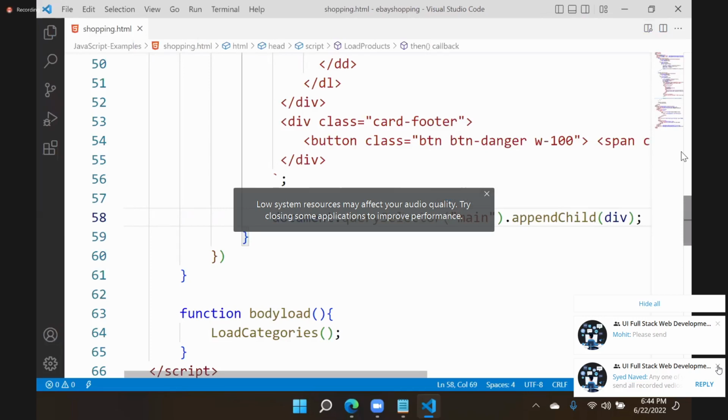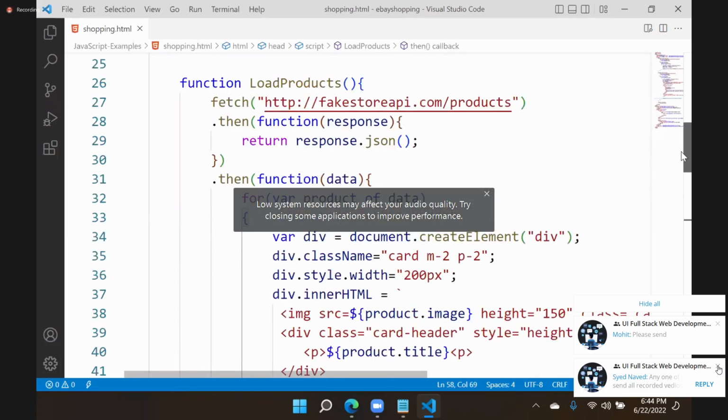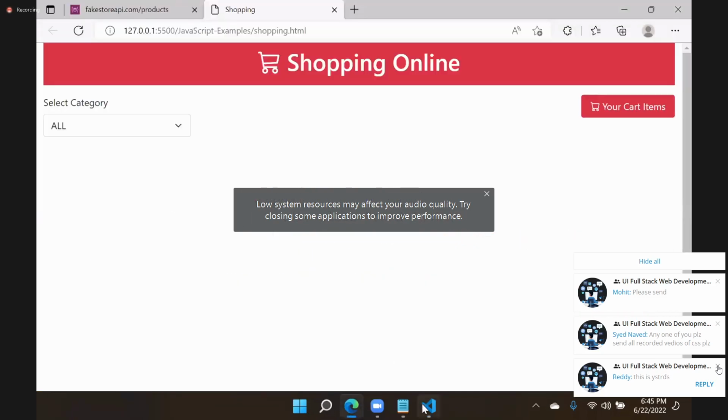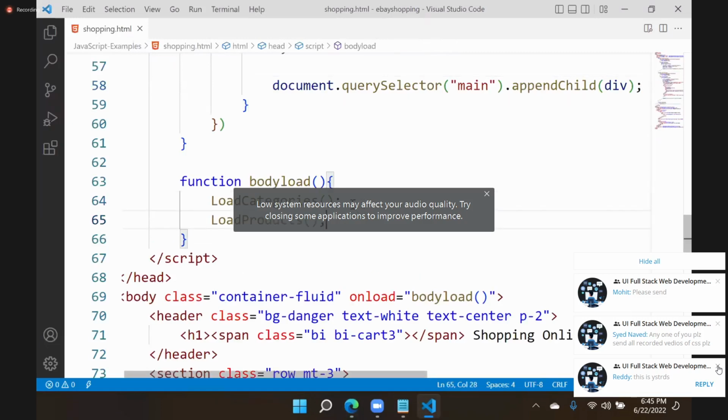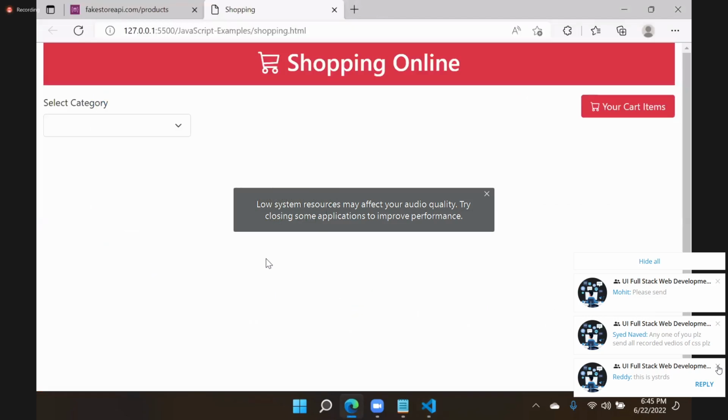Now this is load products. Here some more changes we have to do. We will do that. It is loading all the products as of now. Okay, now see here, it's not there because you have to tell on body load products also, right? It is loading categories and it is loading products.